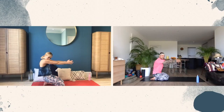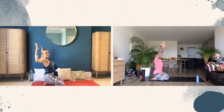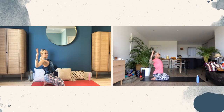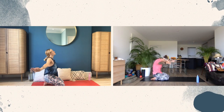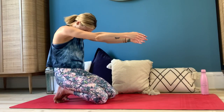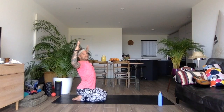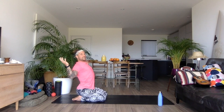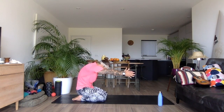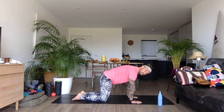We do that two more times. So do it with the flow. Inhale, arms come up. Open up the chest, take a breath in, open that space and then close it down as you breathe out, reach forwards. We hold so much tension in our backs without even knowing it. Breathe out, open the chest, finding that space into the shoulders. A little gentle back bend, but I think it's a little bit more manageable. And then flow forwards, last one. From here, the hands are going to find the floor and we're just going to roll into all fours.